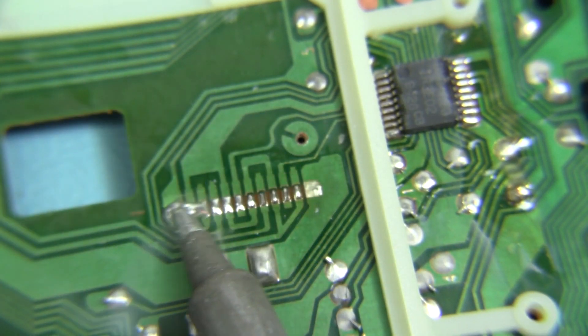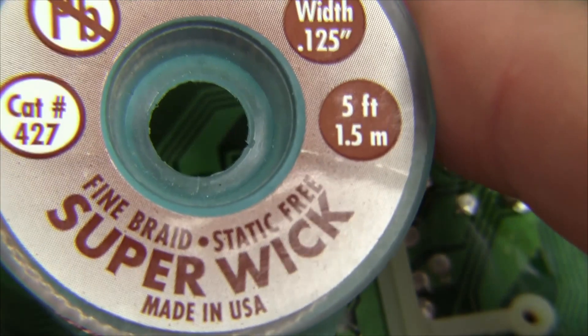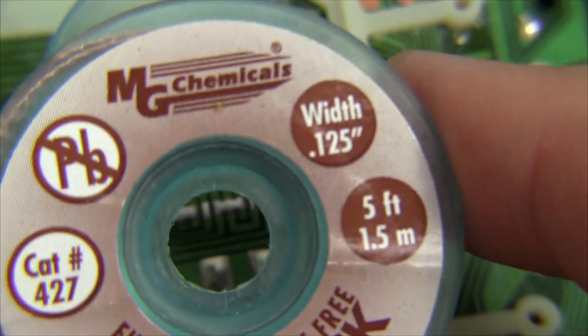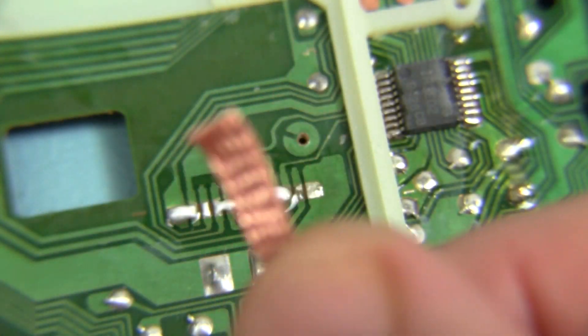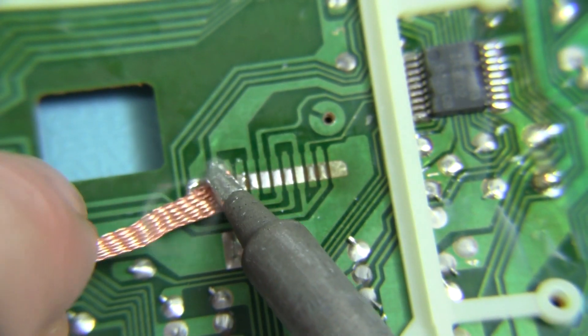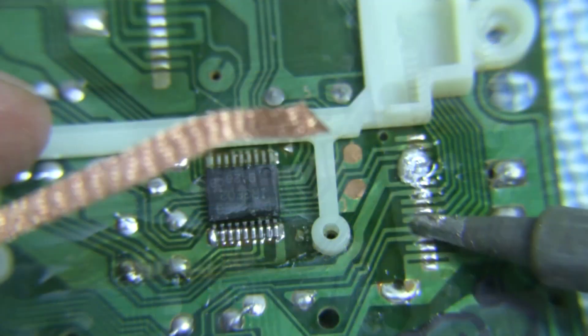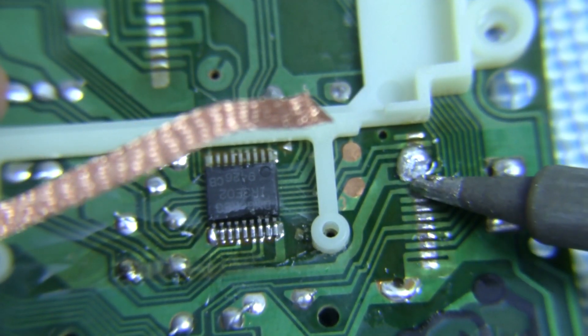To replace the screen, first I'll need to remove all of the Chipquik from the board and from the connectors. I'll be using soldering braid, also called solder wick, to soak up the Chipquik. I find it important to use a good brand of wick as the cheap stuff doesn't work well at all. I heat the Chipquik and get it to ball up in one place to make it easier to wick, then heat the wick so that the solder will wet into it.